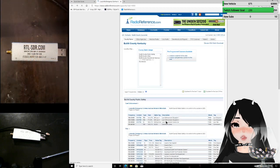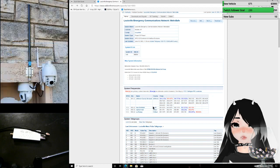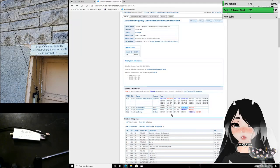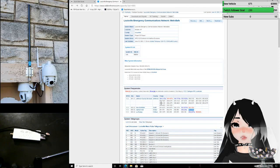But for Bullitt County, due to where I'm located, their primary channel is not strong for me, so I actually have to use their secondary channel, because that one's closer to me and produces a strong signal. So if I want to listen to Bullitt County specifically, I use this as my primary. And then LaGrange, I think I actually use this one. And Jeff the Knob for Shelby County, I use the primary as well. Actually, I don't really get Shelby County too strong where I'm at. I would have to move my antennas further up onto the house to get a better signal.